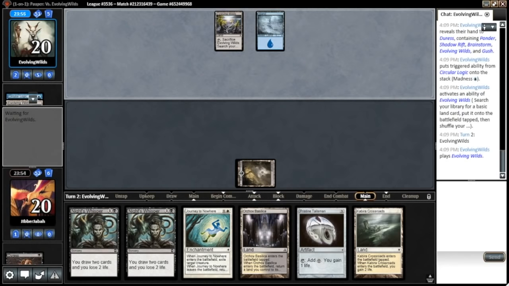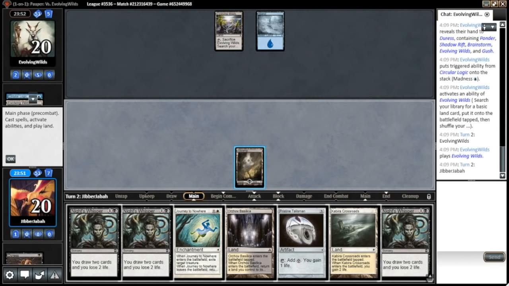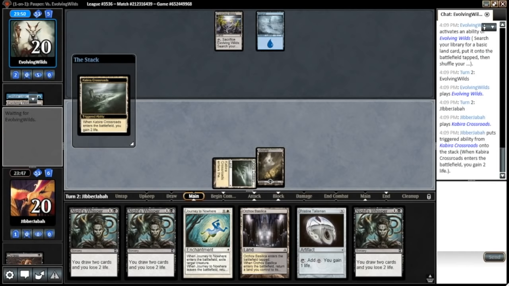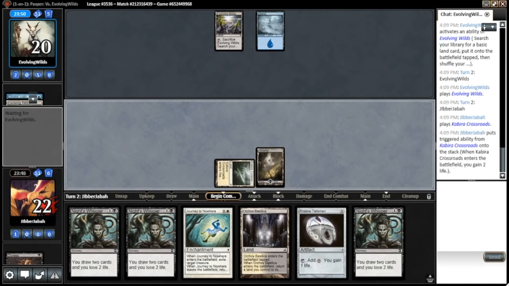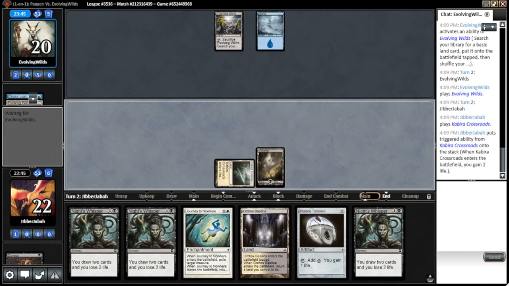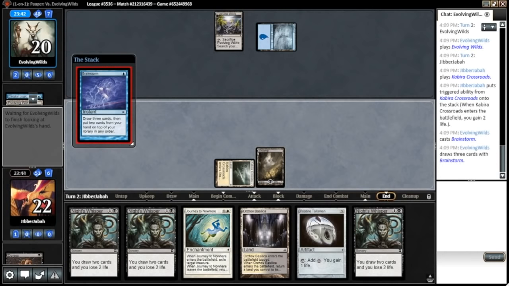Looks like they're going to Brainstorm here. Let's see if they Ponder or no, they're going to Brainstorm most likely. We don't have much to play. Let's play the Kabira just so we don't have to discard. But yeah, all of our hand disruption is very strong in this matchup. Yep, there's the Brainstorm.